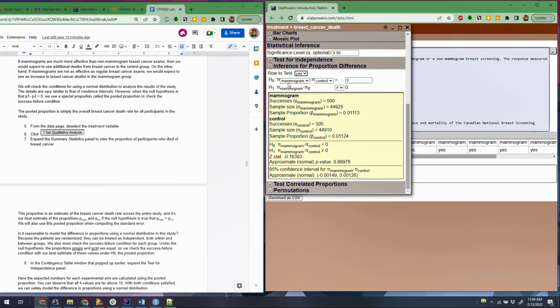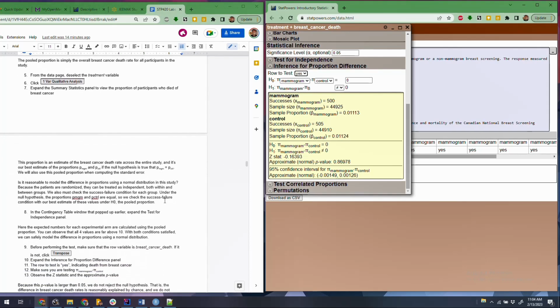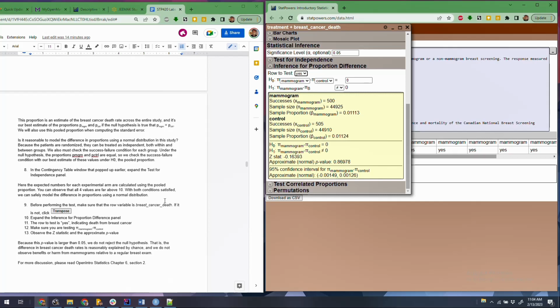So the proportion for the mammogram group, the proportion for the control group. What's done in the calculation is a pooled proportion. And actually, you're not seeing it here, but that's why we wanted to look at the pooled proportion.